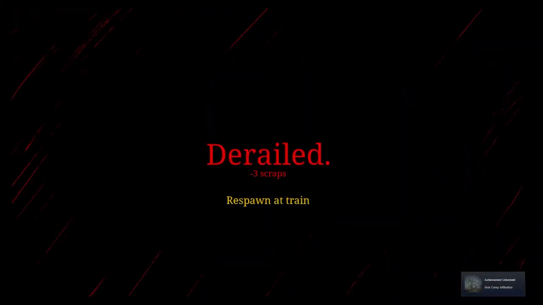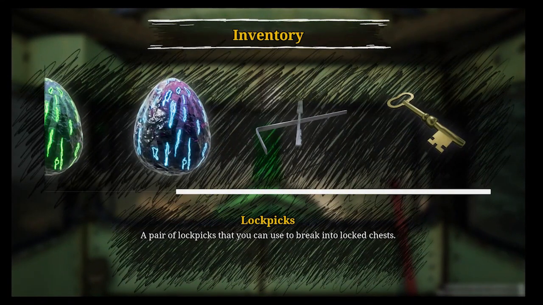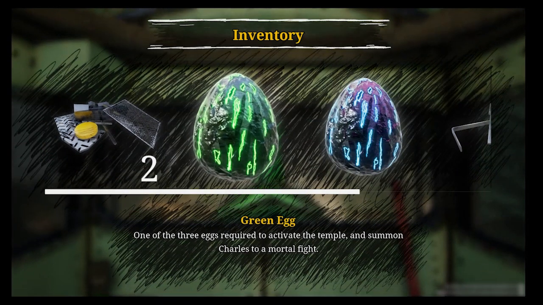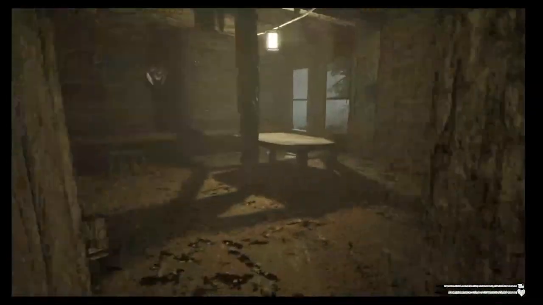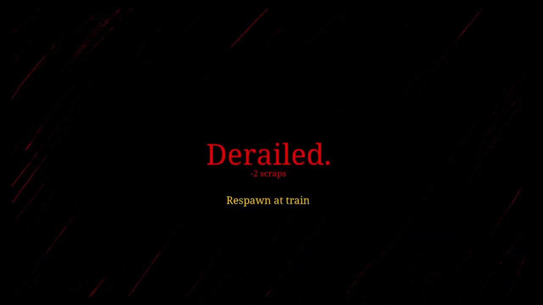Apparently I did it though. Alright, let's check our inventory. Oh, no, apparently I didn't do it. I gotta go back. Alright, I gotta go back. Go, go, go, get through! Wait, where is it? What happened to it? It wasn't there anymore. Hold on.